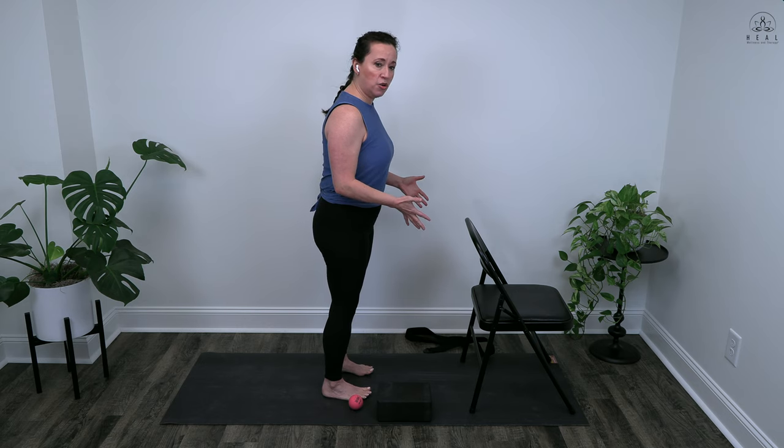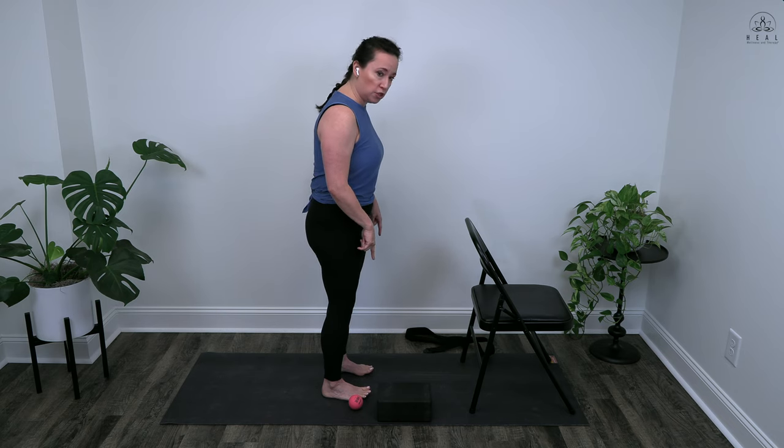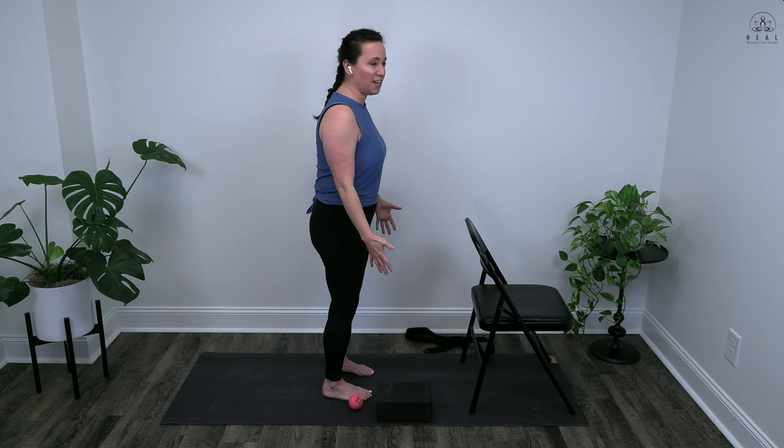Now, this time when you weight shift back, only weight shift back a little bit so that you keep weight into the balls of the toes, weight into the heels, then rest the toes down. The toes are not a weight-bearing component of our foot when we're in standing. Those of you that have some nice good hammer toes, maybe that's because you're using your toes for weight-bearing in standing. So it's really nice to lift those toes and try to learn not to put the weight into those toes. All right, we've got the foot alignment.